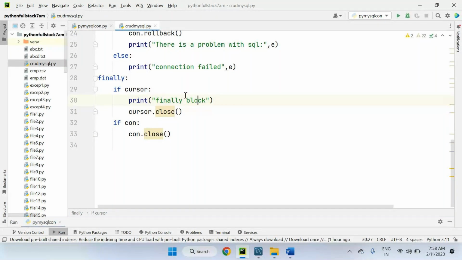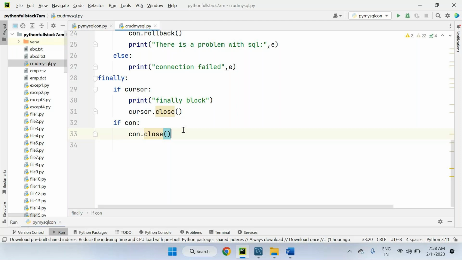If I keep the cursor closing and connection closing inside the try block, there is no guarantee the try block will execute, because it executes only when everything is fine. If I put cursor.close and connection.close in the except block also, there is no guarantee the except block will execute, because it executes only when there is something wrong in the try block.